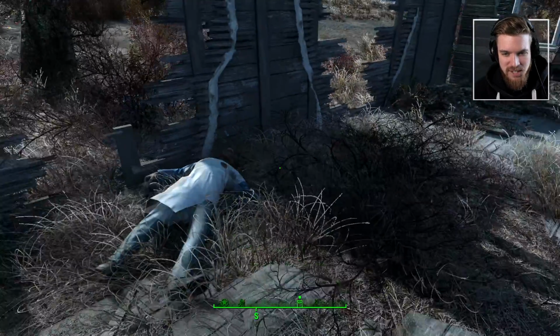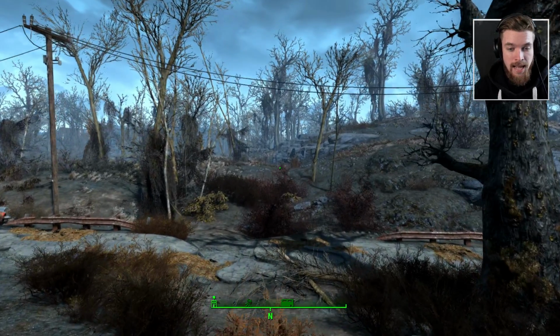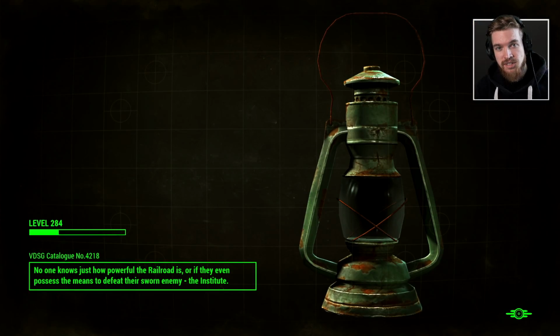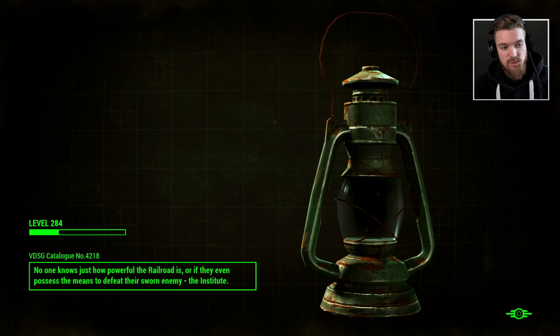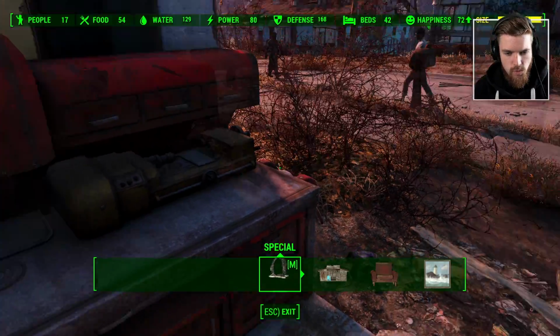That's like an awesome introduction story to this whole saga. So now we need to go back to our workshop and we need to craft this plan. So let's go ahead and travel back to Sanctuary. This is actually a location I visited in real life. I'll link that video down below if you're interested in seeing the real life version of Sanctuary from Fallout 4 in Boston. All right, let's go ahead and open up the workshop.